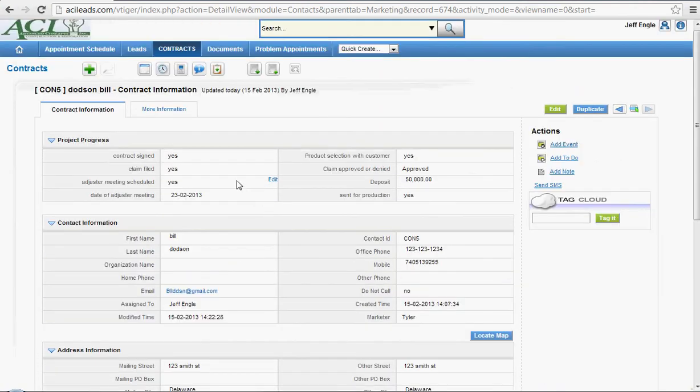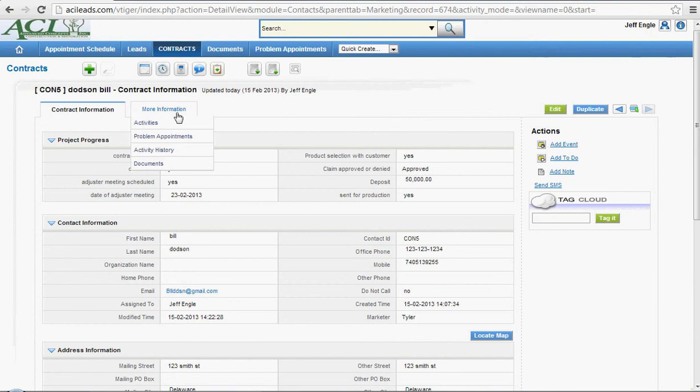What I need you to do is attach all your documents to this file. You guys have been using PhotoBucket. Great program. The biggest difference between PhotoBucket and this is when it comes to specific information like Eagle View, satellite roof measurements, insurance company scope of loss, your scope of loss, mortgage affidavits, contracts, all that information. Biggest one, pictures of damage. All that information needs to be tagged to this contract.